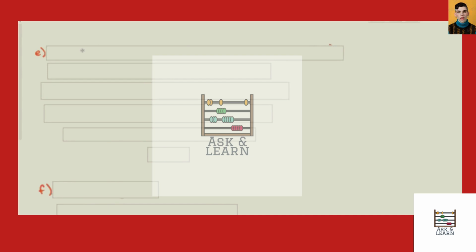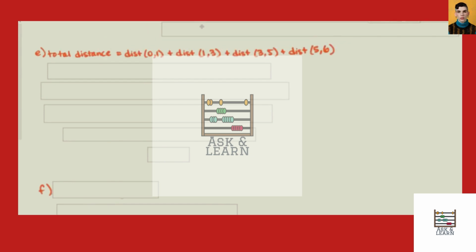Okay, part E asks us to find the total distance traveled. Well, here's the thing. If the particle moves in the positive direction for a while, and then the negative direction for a while, and then positive and then negative, we've got to split this up and figure out the distance it travels each time. Otherwise, the negative distance is going to cancel out the positive distance. So we need to find the distance the particle travels from time 0 to 1 when it's going in the positive direction, and then the distance it travels from time 1 to 3 when it's going in the negative direction, and then from time 3 to 5 when it's going back in the positive direction, and then from time 5 to 6 when it's going back in the negative direction.